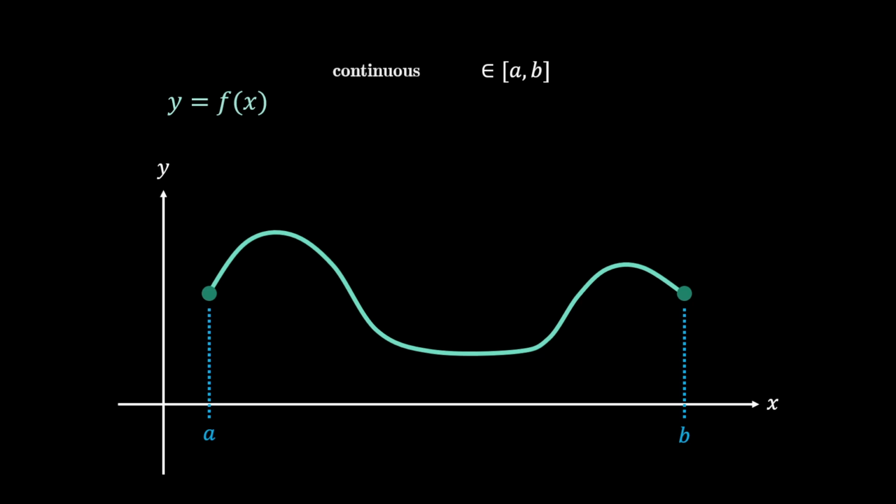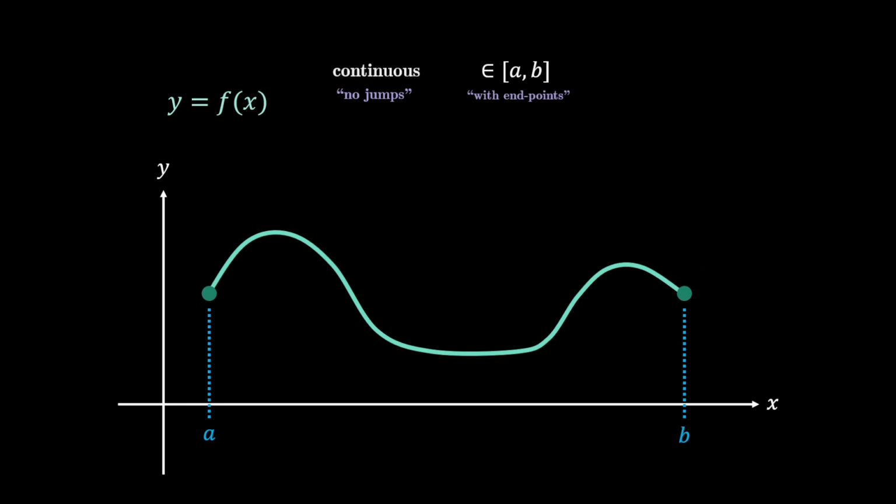And by continuous we mean that it has no jumps. In other words, imagine if you draw this curve out with a pencil, but you can't lift that pencil up. That is what it means by continuous. And by closed interval, we mean that it includes the endpoints. Endpoint here, and endpoint here.